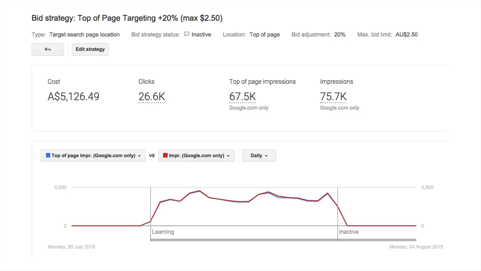So I think they should use the same scale for this. I know this is really minor and really picky, but it's important because pictures give you insights. Pictures are better than data, and pictures are what lead to insights and what lead to changes inside your account. So unless you deeply understand the picture, and I think this is a misleading picture at a glance until you dig in. But what this is telling me is that we got top of page around about 90% of the time, because 5,000 is roughly 90% of 5,500. We sort of hit that pretty consistently. I just think they should use the same scale for this and draw two lines, one below the other. It would be visually easier to see that I'm hitting top of page around 90% of the time. Anyway, minor.